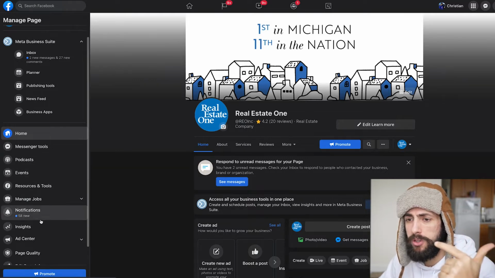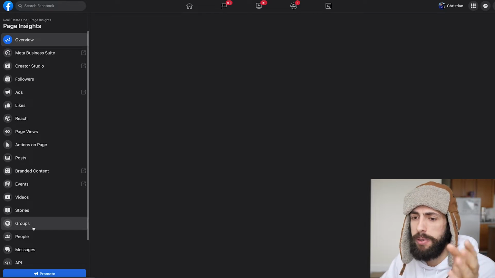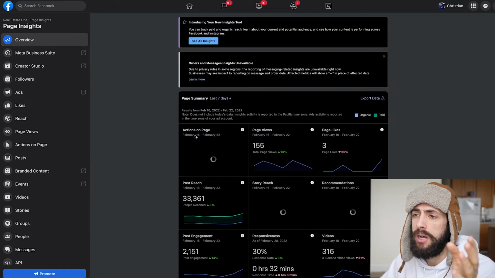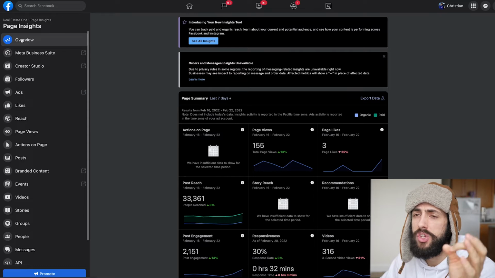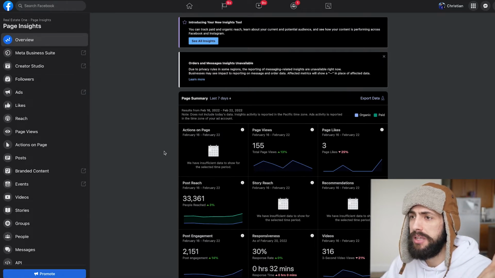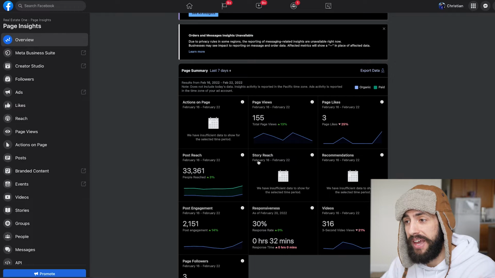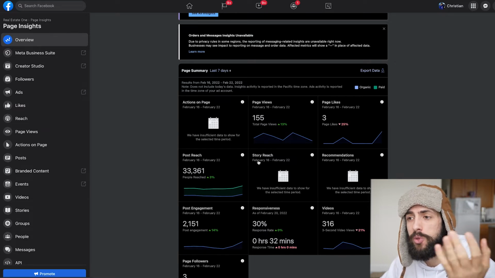But where we are going to be looking is the insights. Insights, this page is going to, as it says up here in the top left, be a general overview of everything that has happened on this page. And there's a lot of stuff going on. It's not that visually pleasing, and it also doesn't tell you that much.